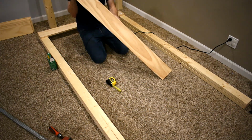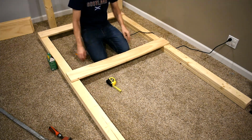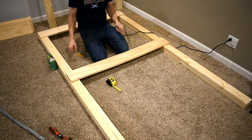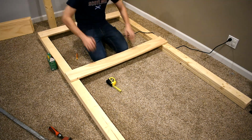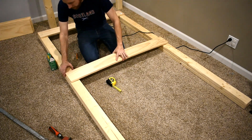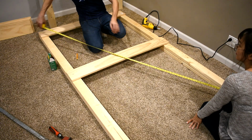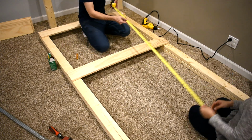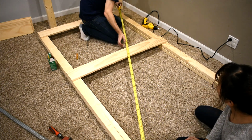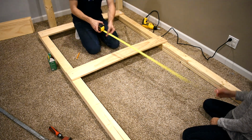This board is really warped. Let's see, which way do I want the warp going? I want the warp going that way. So it's going to be a thing on the inside which can straighten it out, push it back out. Wait. I'm going to screw it from the outside in, so I want it this way. All right. I lied. What do you got? 97? Exactly 97. Do you remember what that was? Nope. 96. Now we're at about that. Let's go the other way. Yep. Looks right to me. Awesome.